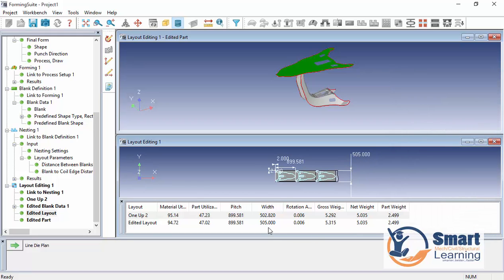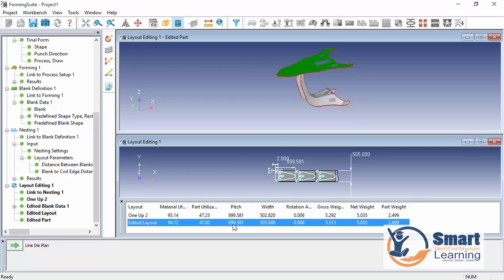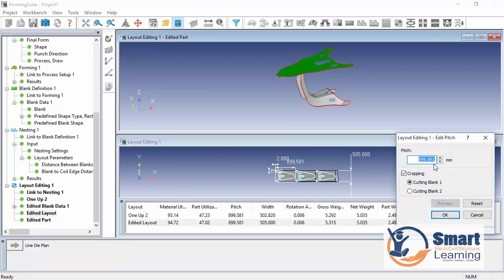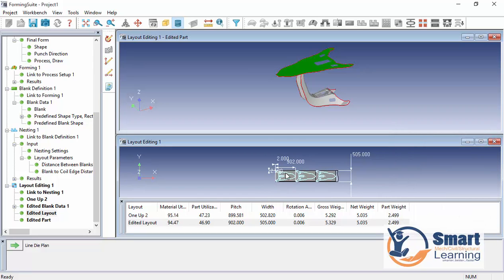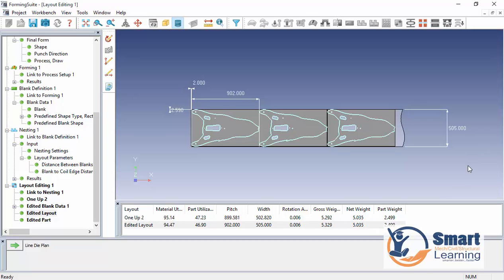Okay, and next this I'll be going for around 902. 902, and you can see the preview. This is the 902, and whatever clearance I gave, that also you can see here. I'll just show you with the enlarged view.